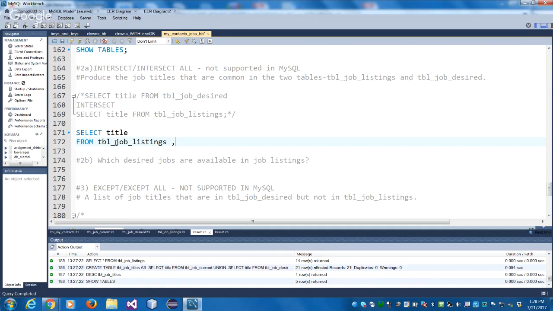Of course, you can use inner join if you want, and job desired. Now, because these table names are long, I'm going to start calling them by short names. Job listings is JL. And again, you don't have to give it in caps, it's up to you. And job desired, I'm calling JD.